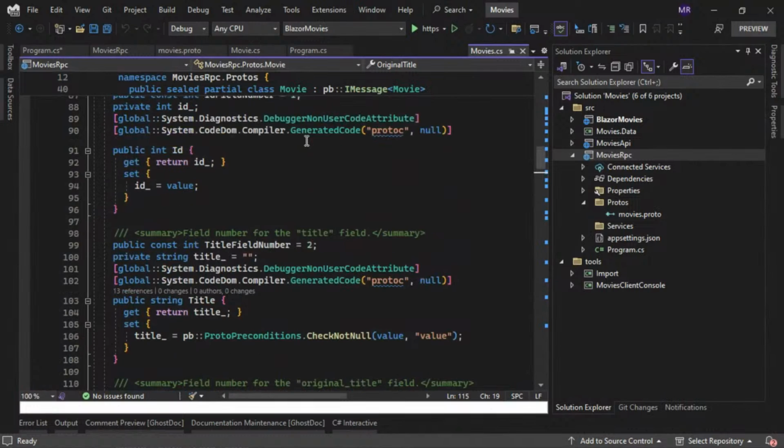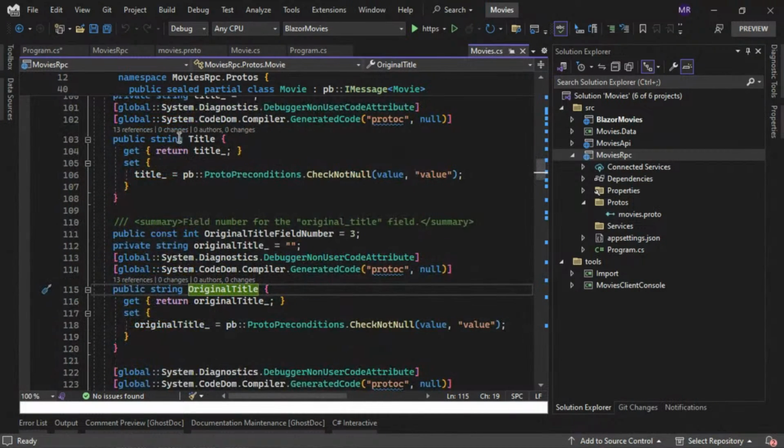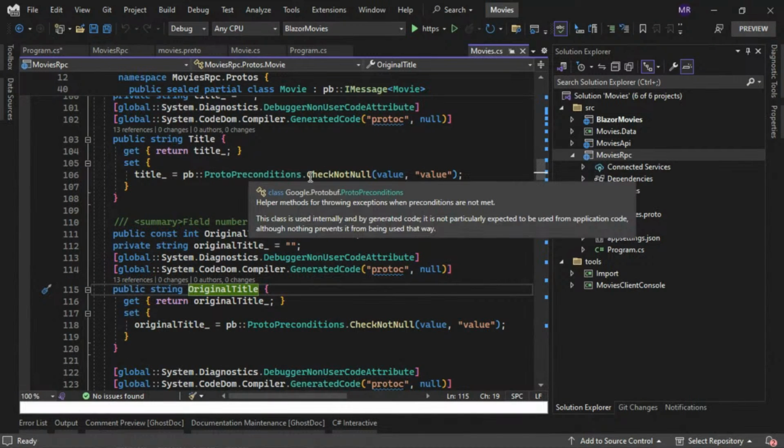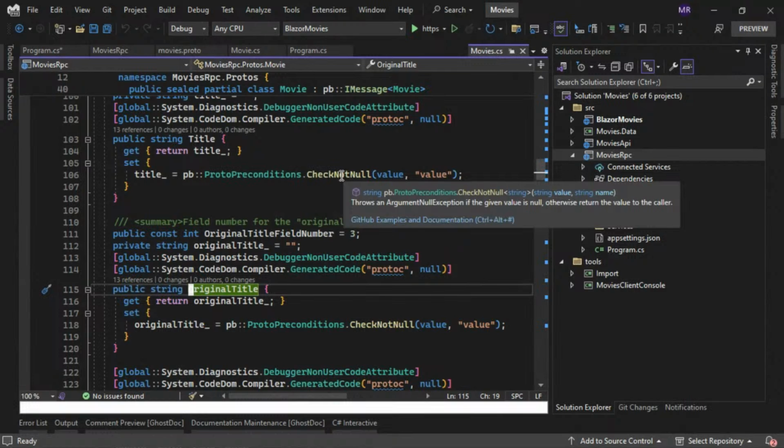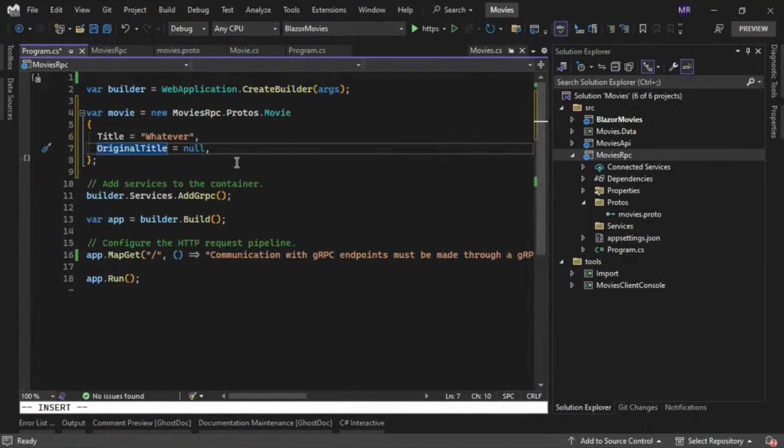You very rarely need to look at this, but it's useful to demonstrate this point. So we say public string title, but it's actually got this proto preconditions check not null. So I can't put a null into that string. I can put an empty string in there, but I can't put a null in, which is not what I really want to do. So that will actually throw an exception if I were to try and do that at runtime.